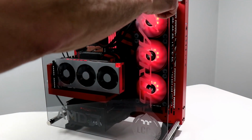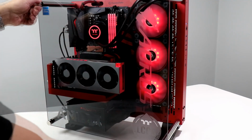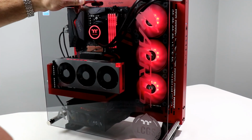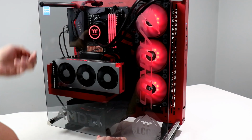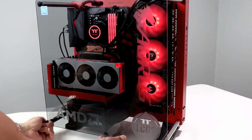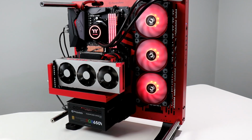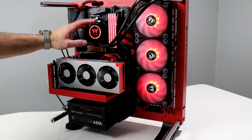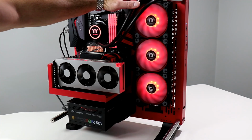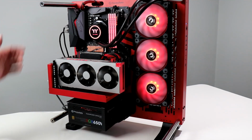All right, so let's pull off the tempered glass side panel and show you what is inside a little bit closer. 4 thumb screws here, chrome covered thumb screws. Looks like stainless steel posts in the chassis, and nice rubber grommets to keep those thumb screws quiet. All right, so there you have it. This is what you call an all-AMD Ryzen and Radeon affair. Here, as you can see, the Thermaltake closed loop all-in-one liquid cooler with its 360 millimeter radiator with triple fans, RGB all set up in nice red and black accents to go with the rest of the build.